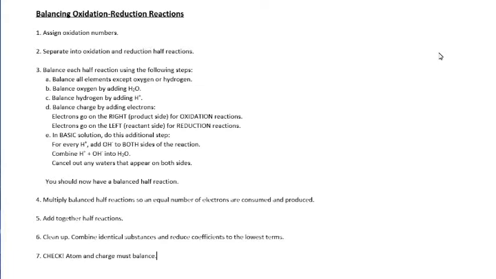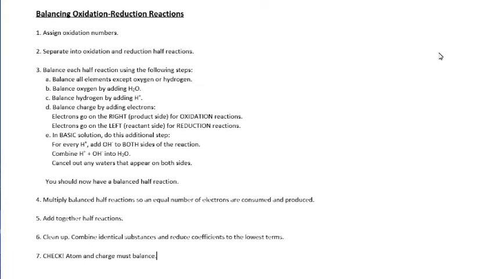Once you do this, you can balance the oxygen by adding water. So if you need 3 oxygens, you would add 3 waters. Then you would proceed to balance the hydrogens by adding hydrogen ions. So if you have 6 hydrogens on one side, 3 on the other, that means you only need 3 on the side that has 3 hydrogens, and you would add 3 hydrogen ions to that side. You also want to balance the charge by adding electrons to whatever side needs it. So if, for example, you have a neutral charge on one side and you have a +2 overall charge on the right side, then you would add 2 electrons to the right side so that both sides are neutral.